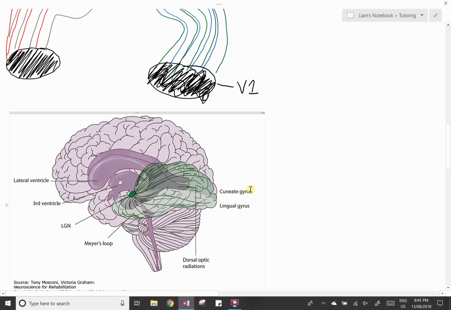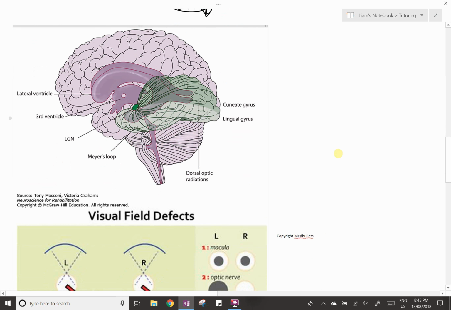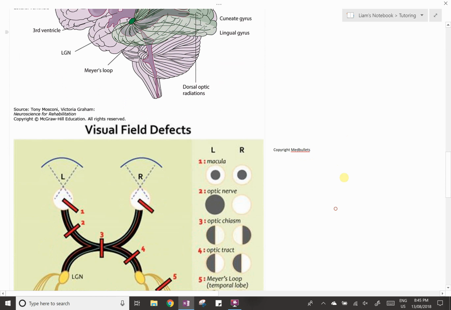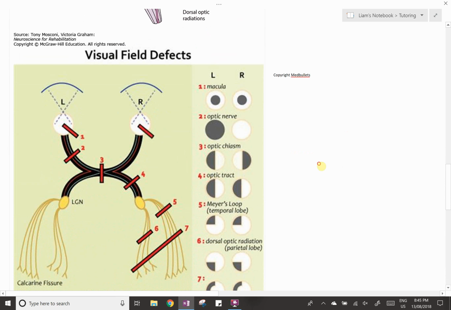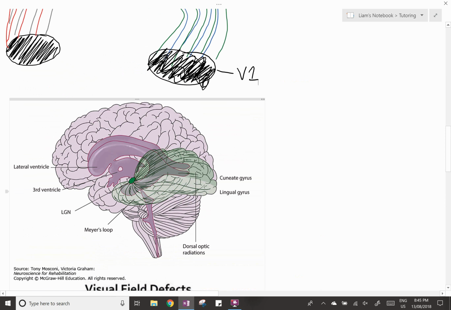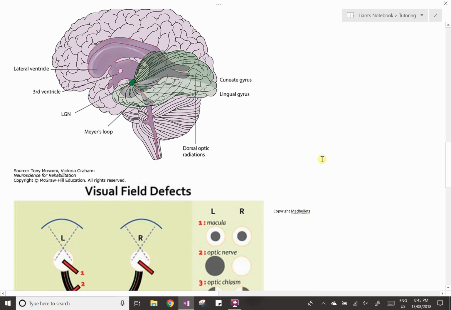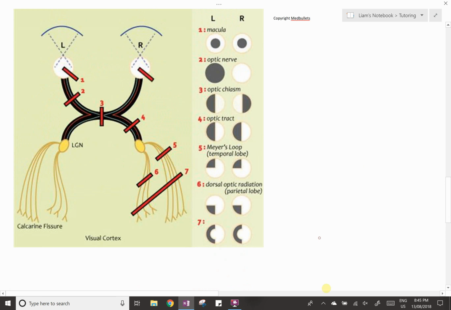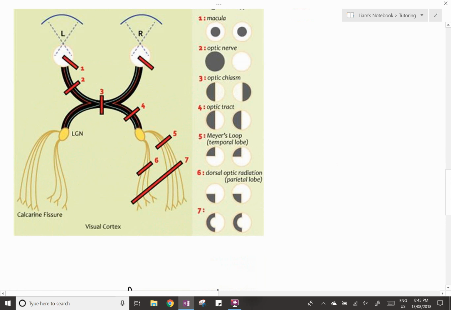And I'm cautious of time, so I might explain our patterns of visual loss another time. I do have them here. I think I'd like to make a separate video of that though, to go over that in a bit more detail, so keep posted for that. I will definitely come back to that. But just to get this appreciation now of the optic radiations and how they cover a large area, they're going to be supplied by a few different vessels as well. So as I say, I will come back to this slide, don't stress.